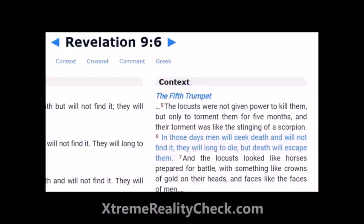But if you've read the Holy Bible, you know all about eternal life and that every consciousness will be eternal. Whether your consciousness returns to the higher dimensions, to heaven with God through Jesus Christ, or whether your consciousness is eternally linked into the beast system, which is hell. Life is eternal, and this is scary, scary stuff. I think the Bible in Revelation 9:6 says it succinctly. In those days, men will seek death and will not find it. They will long to die, but death will escape them. So all these people running around saying hell isn't real, God help you.